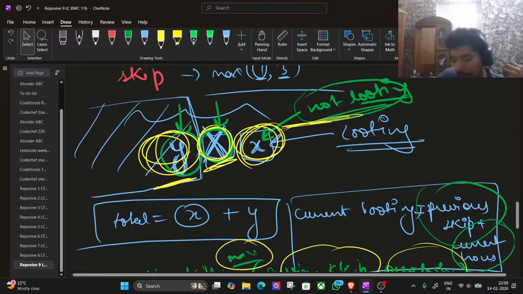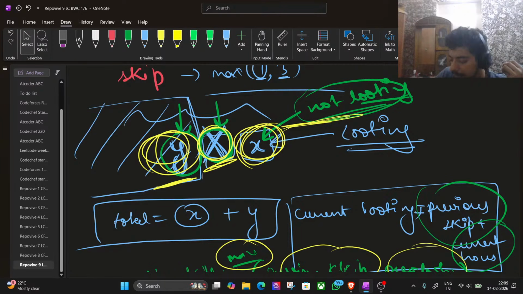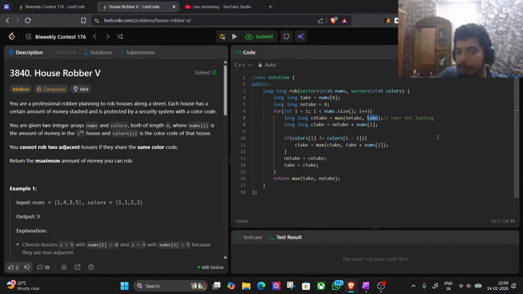Rolling DP. Yes, it is DP, obviously, because I am making my current state from my previous state. And I have used that rolling DP idea to update DP at each point.